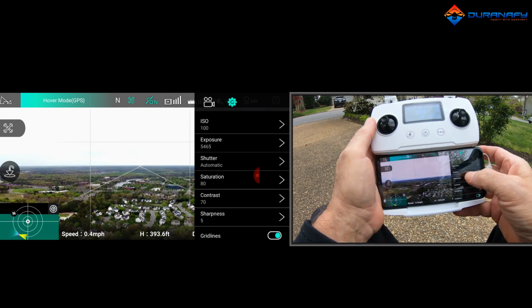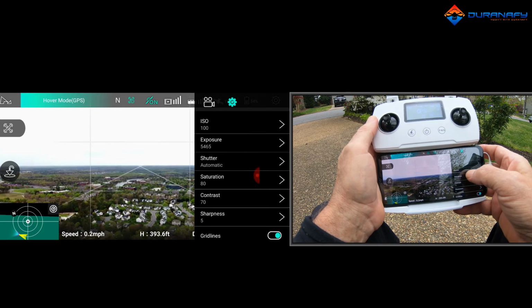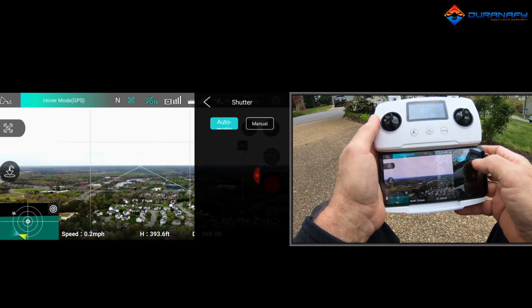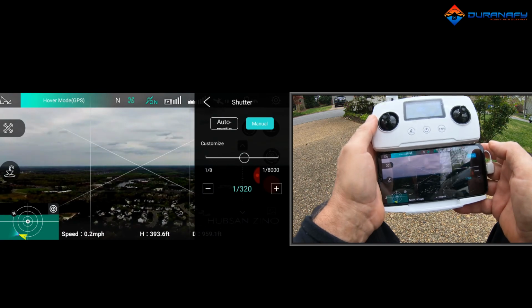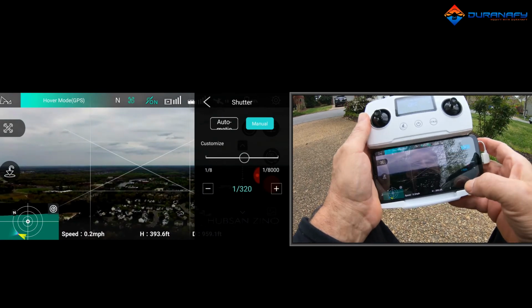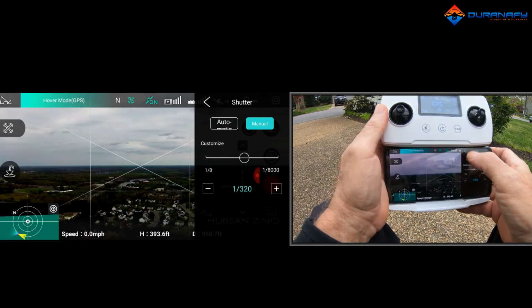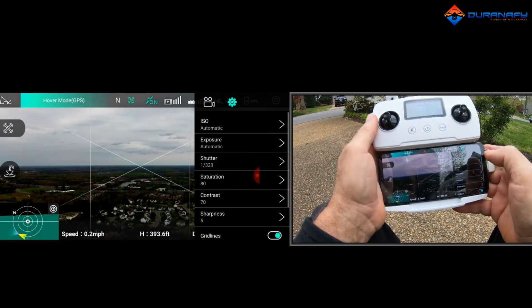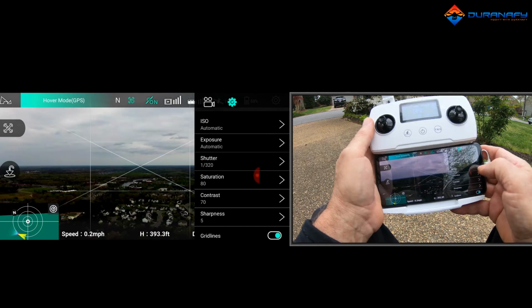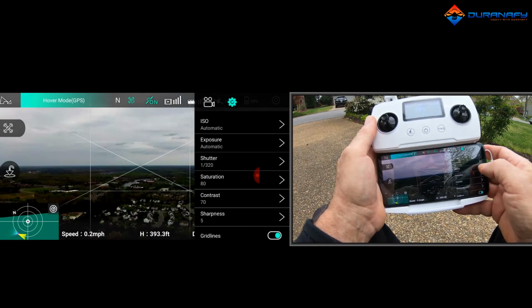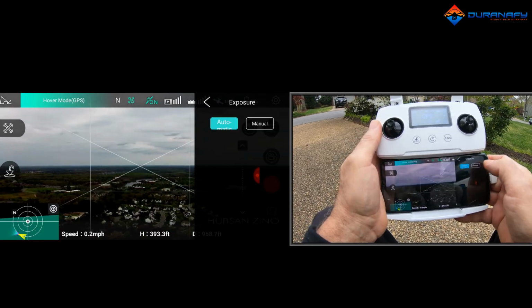Changes everything. Yeah, saturation, exposure, ISO. So what's up with that?